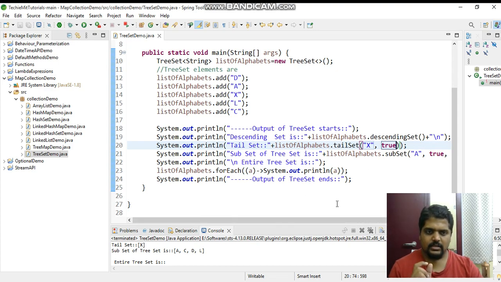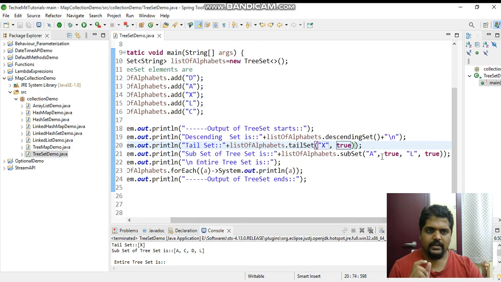See, subSet has taken A, C, D, L. It is printed starting from the A value up to the L value. So A is the starting element, L is the last element. But note here, as I said, it internally maintains a natural ordering. So internally it sorted the elements A, C, D, L, and included them in the output in the same order.